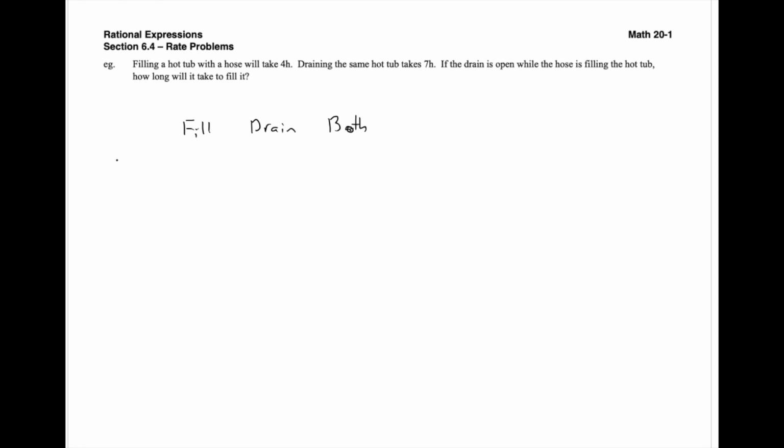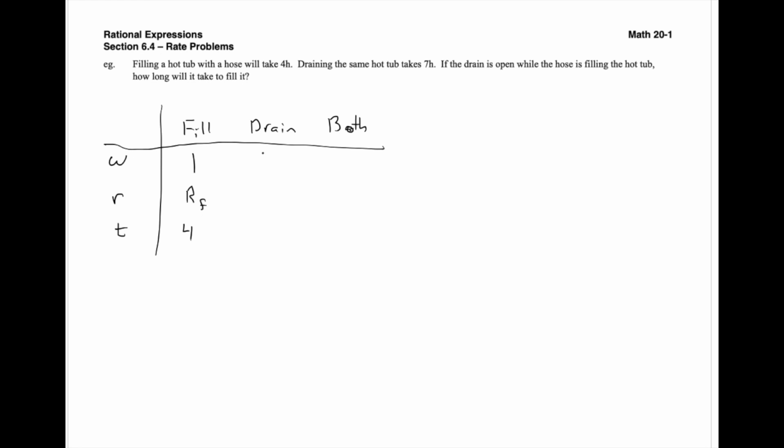So for this one here, we have a certain amount of work that's being done, which will just be filling the tub. We have a rate at which that's being done, and then we have our time here. And so then we can fill that out for those 3 scenarios overall. And again, sometimes you'll have 2, sometimes you'll have 3. So first of all, filling. We're filling just 1 tub. We don't know the rate, and so we'll just have the rate at which it's being filled. And then we have some time. It's going to take 4 hours in this one.